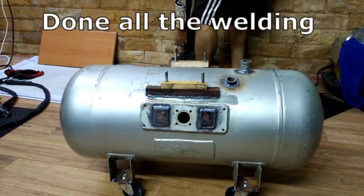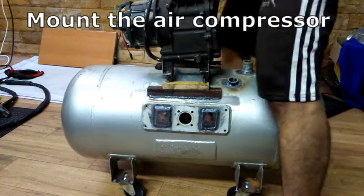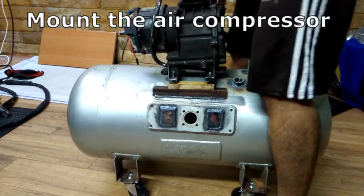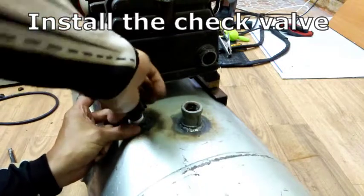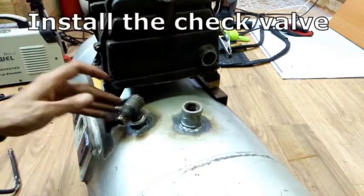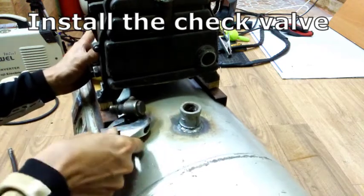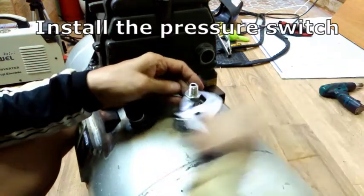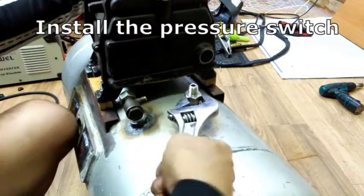By the way, I got this air compressor from work with a burned out electric motor. Our company already bought a bigger air compressor and we turned the original air tank into a barbecue pit. The air compressor with the motor was discarded and I just picked it up for free from the scrap metal bin. I had the electric motor rewound for a small amount of money and so I just needed an air tank to have a working air compressor again. This expired car LPG tank is the cheapest I was able to find to be used as an air tank.